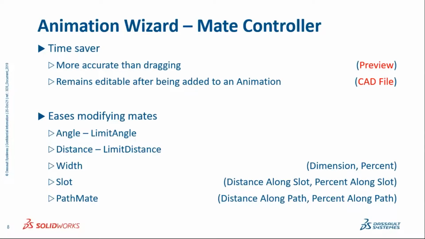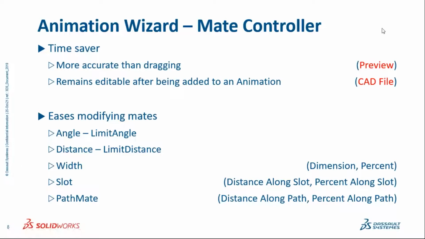So when it comes to the types of mates that it supports, a couple of mates. First of all, angle mates and limit angle mates, like the ones that you just saw me using. These were limit angle mates. The second type is distance mates and limit distance mates. And these are the ones I used in the very first animation of the chocolate bar. I used limit distance mates and changed the values from one value to another.